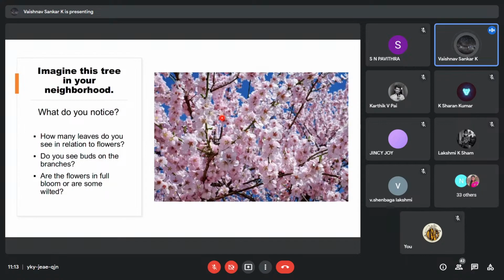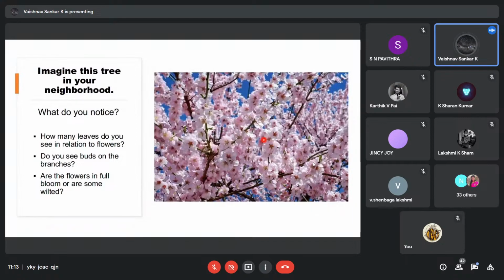Is there any flowers? I mean, are there any buds you can see? Yes. There are almost no leaves if you closely watch.